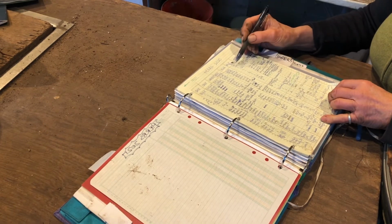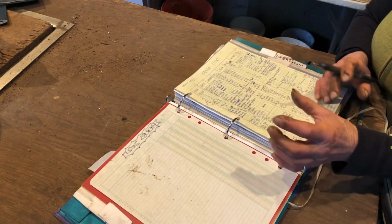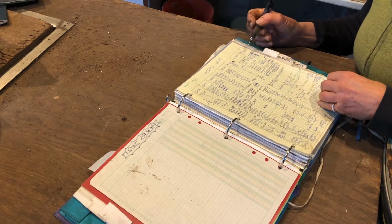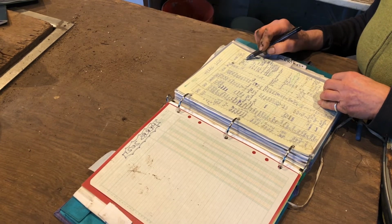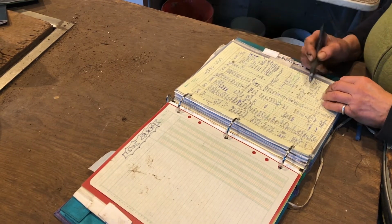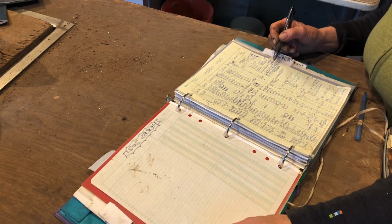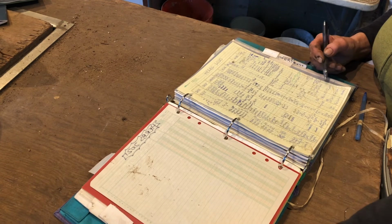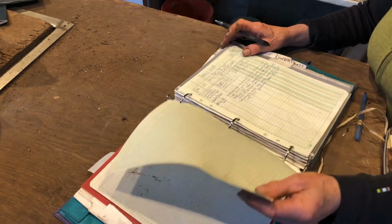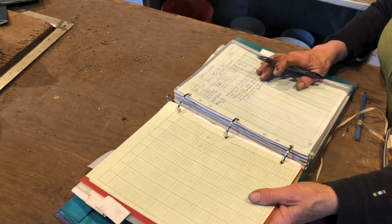And then the number of trays, did we put them in soil blocks? Did we put them in little pots? And then any notes. And here, this one said only 60% germinated. That was maybe old seed. And sometimes we'll write down here, it needs light to germinate, those kinds of things. And sometimes we'll go back and say, that just didn't work. So it's important to keep good records.